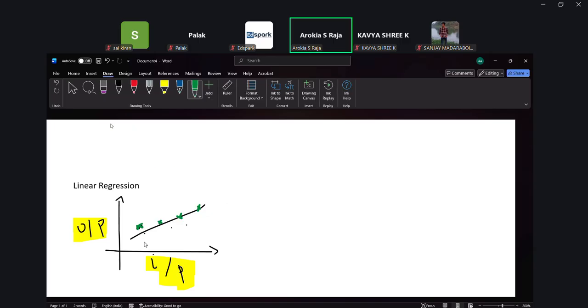And in linear regression, we studied the evaluation metrics, the first being MSE, mean squared error, for evaluating how our linear regression performs. Hope you attended the last class. Then we learned RMSE, root mean squared error, where the difference is that we put a square root.